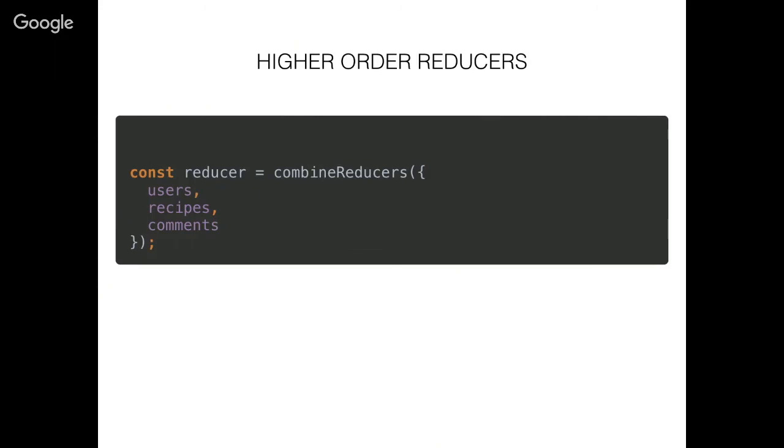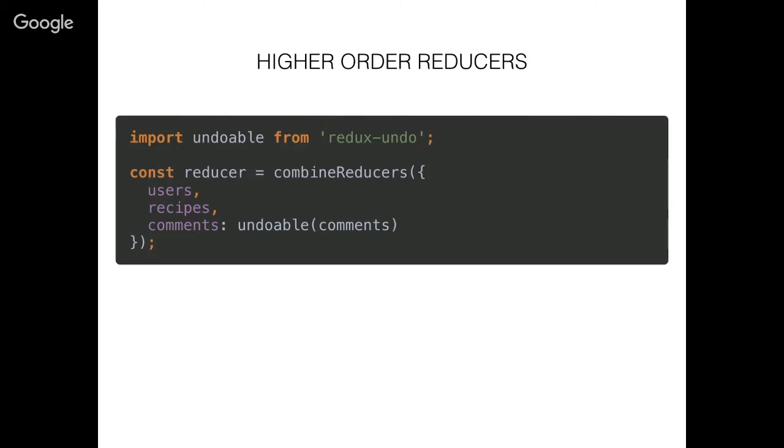So there's another feature. It's not even a feature. It's, let's say, an architectural model inside of Redux called decoration. I can basically decorate any reducer with additional functionality. And here I'm going to lie a little bit, because I told you I'm not going to be talking about any external libraries, but I'm going to talk about one or two. For example, Redux Undo. Redux Undo is a library that gives us reducer decorators. And it gives us a very weird syntax. So instead of putting my comments key as a user reducer, recipes as a recipes reducer, I can wrap a reducer in a function, this way returning a decorated reducer.